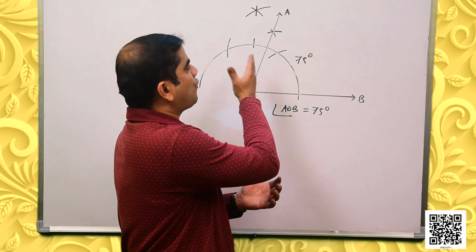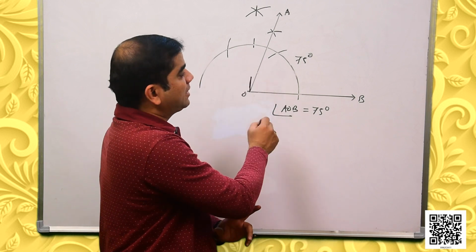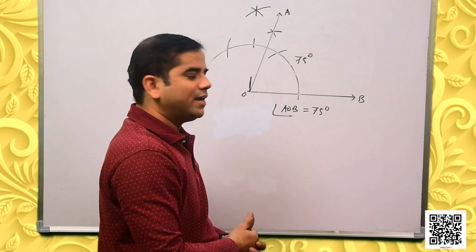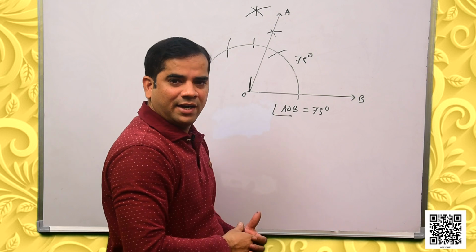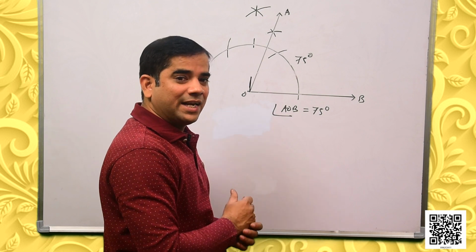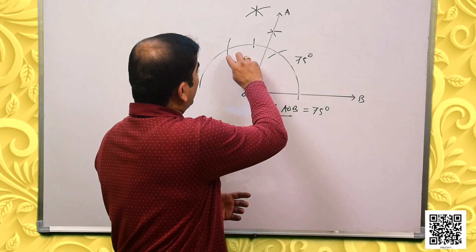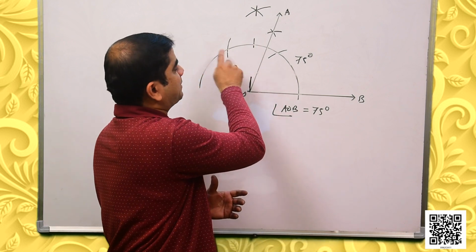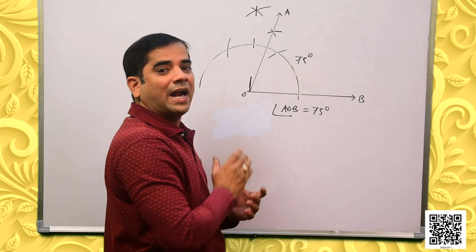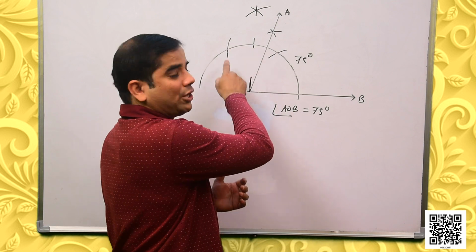We just need to go further. Why? Because from 60 to 90, after bisection, we get 15 degree and 60 degree plus 15 degree is equal to 75 degree. Same way, just think, from 90 to 120, it is 30 degree. So when we bisect that 30 degree, we will get 15 degree. So 90 degree plus 15 degree will give us 105 degree. So when you bisect this part from this point to this point of the main arc, we will get a value that is 15 degree ahead of 90 degree, and that will give us 105 degree. So let us bisect from this point to this point.